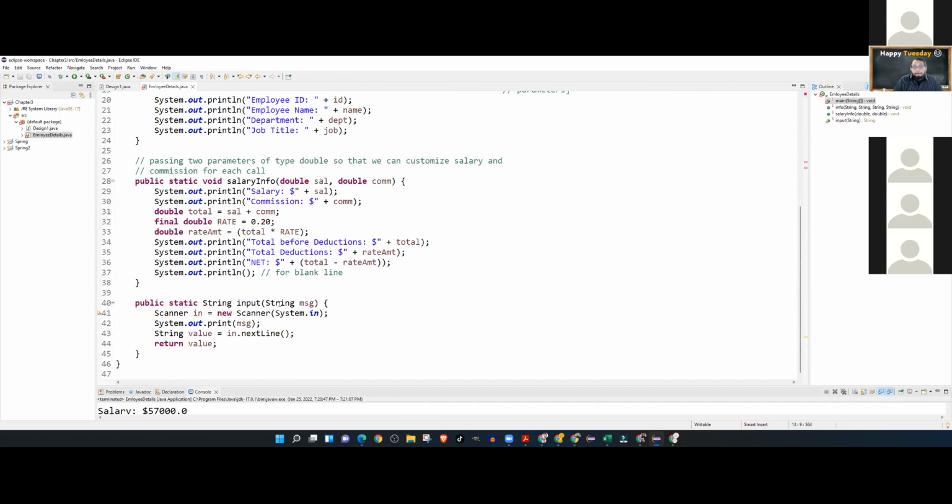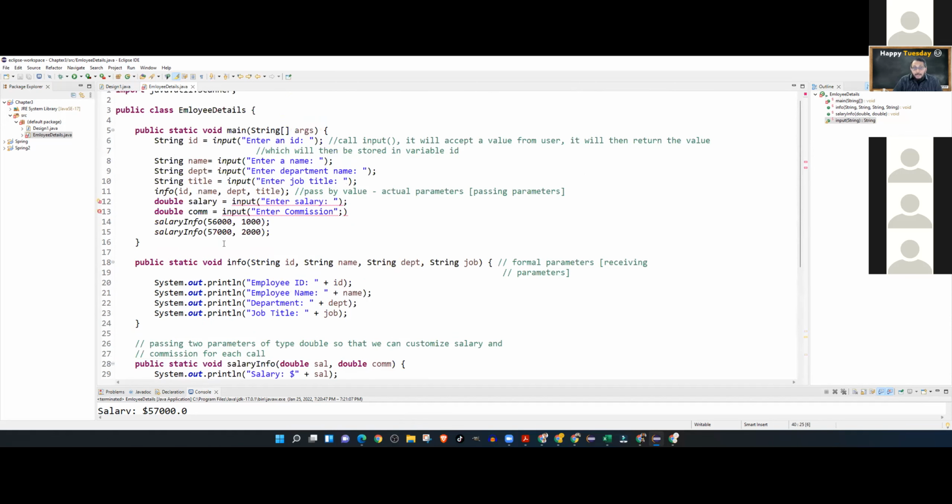Input is a string. Input returns something of type string, and salary and commission are both double. So if you hover over the error, what does the error read? It's a type mismatch, so we'd have to convert it. Exactly. And remember, that's where your wrapper classes come in.